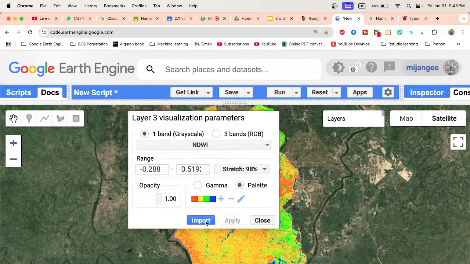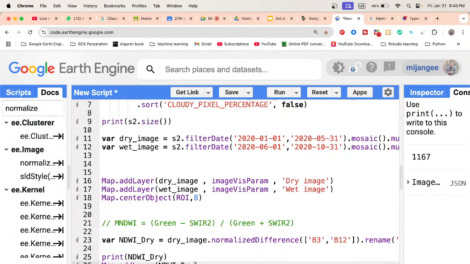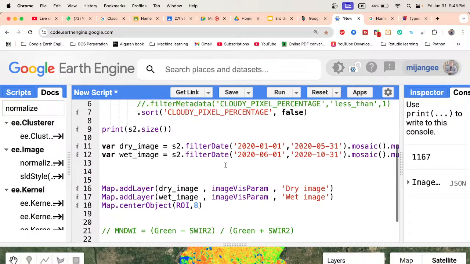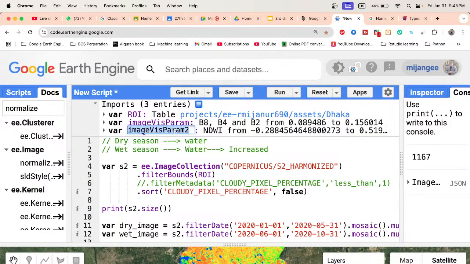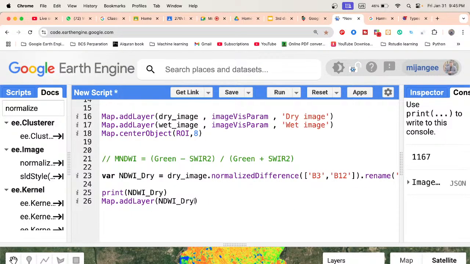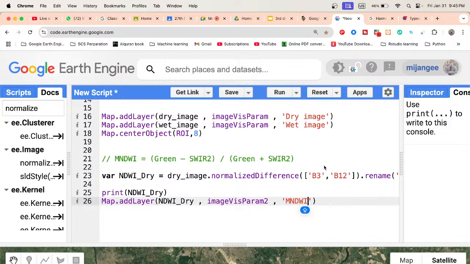I just import it, copy this variable name, paste it, and then put the layer name, suppose NDWI. You can put any name as a layer name.